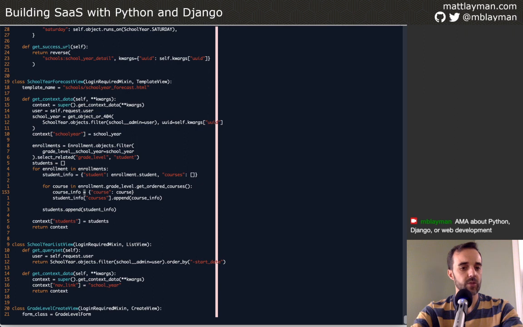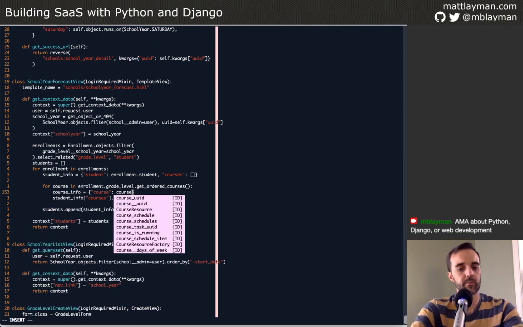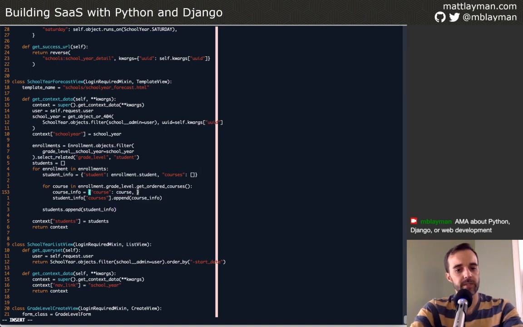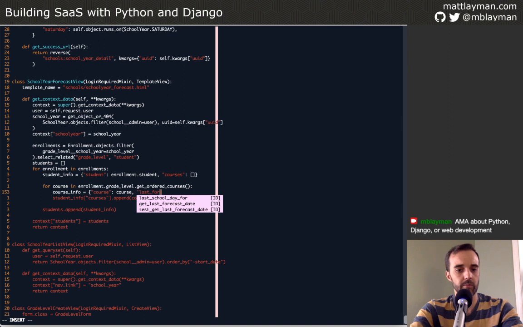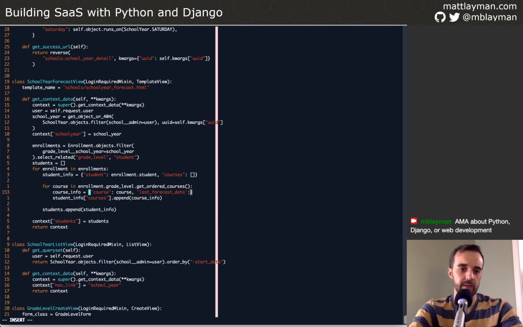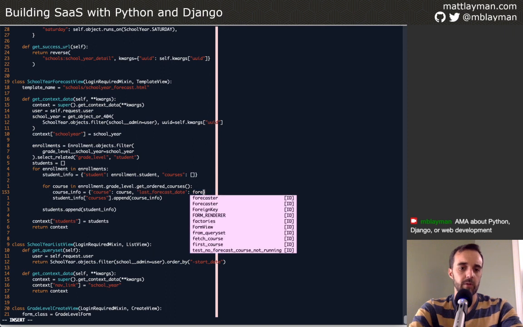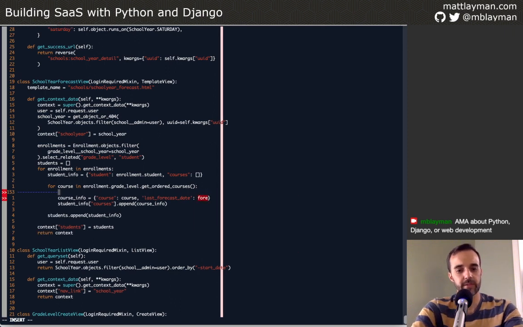So we have the course and the course info, and the other piece here is the last forecast date. Forecast date is what we called it, and that's the key. That's where we call the forecaster that doesn't exist yet, so I'll just leave that there as a red thing.